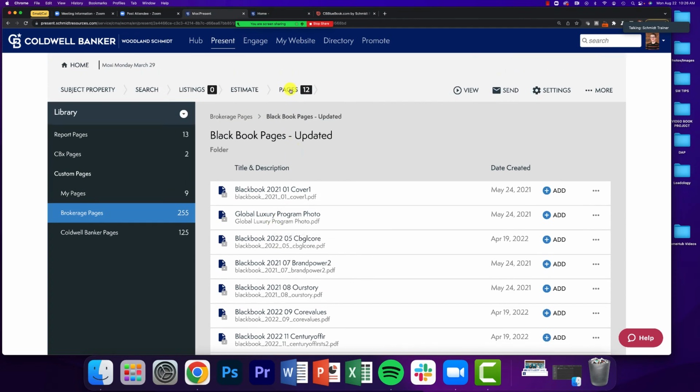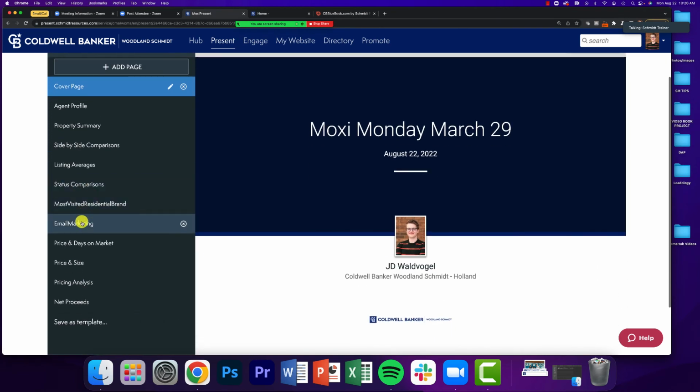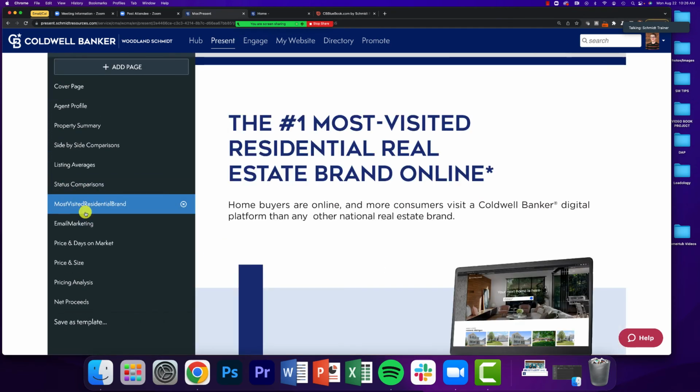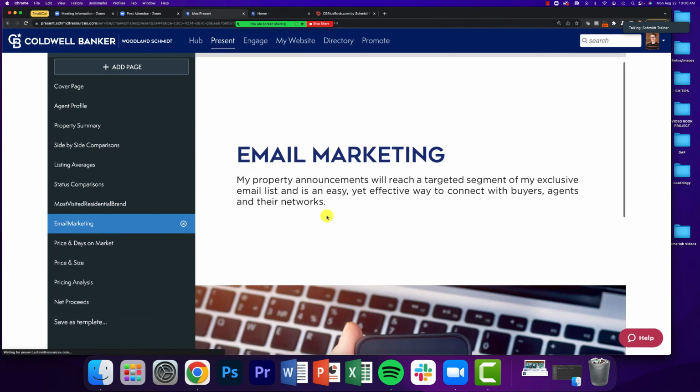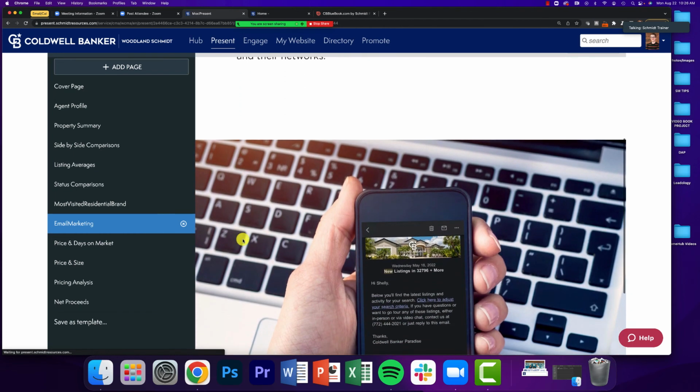And then if you go back to your pages across the top here, we're going to see those two pages that I added. Now, I don't know why they randomly start by adding those right in the middle of the presentation. I don't know why that's the default, but it is for some reason. So now it's just a matter of clicking and dragging. When they're in the middle right here, you can rearrange them wherever you want. Again, it's going to make the most sense depending on what the purpose of your presentation is. Do these make sense to do after all the listing information that you share?